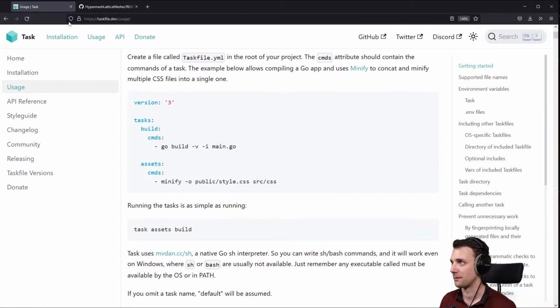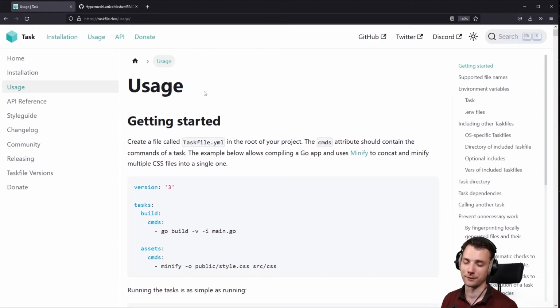Today is about a cool new tool I was able to apply onto the project, and I got a tip for that. So it's not my own finding, but a good friend of mine just showed this tool to me, and it's absolutely awesome. Let me tell you about what it is. It's called Taskfile. You can look it up. It's openly available. And what's the purpose of this Taskfile?